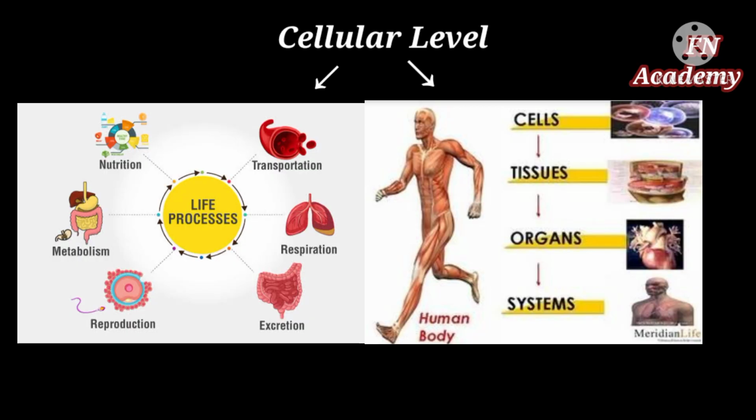So the functions that we perform are similar to the functions that a cell performs, like nutrition, transportation, respiration, excretion, reproduction, metabolism, etc. All these functions are performed both in an organism as well as in a cell. But in a cell, it all happens only at a cellular level.